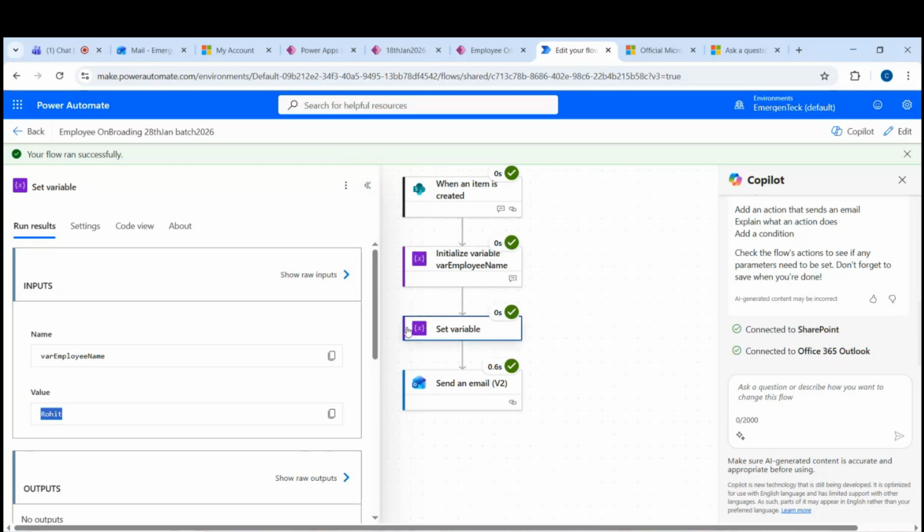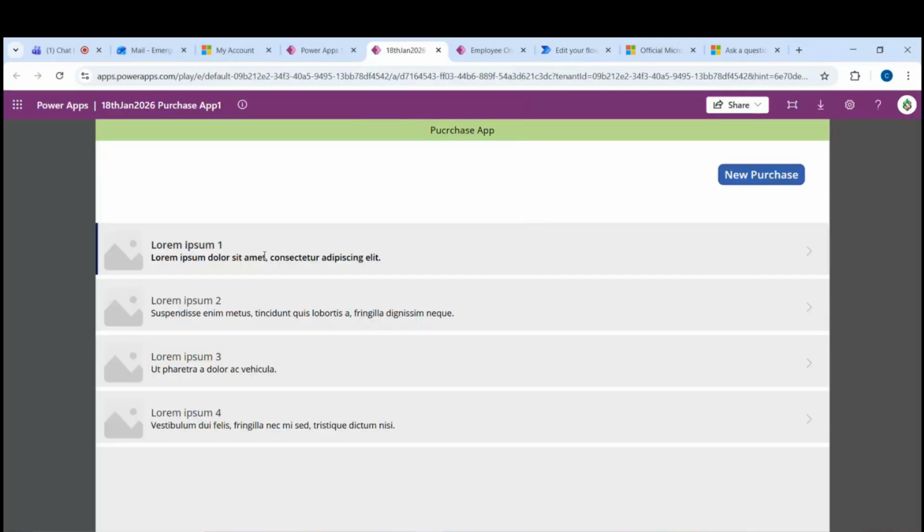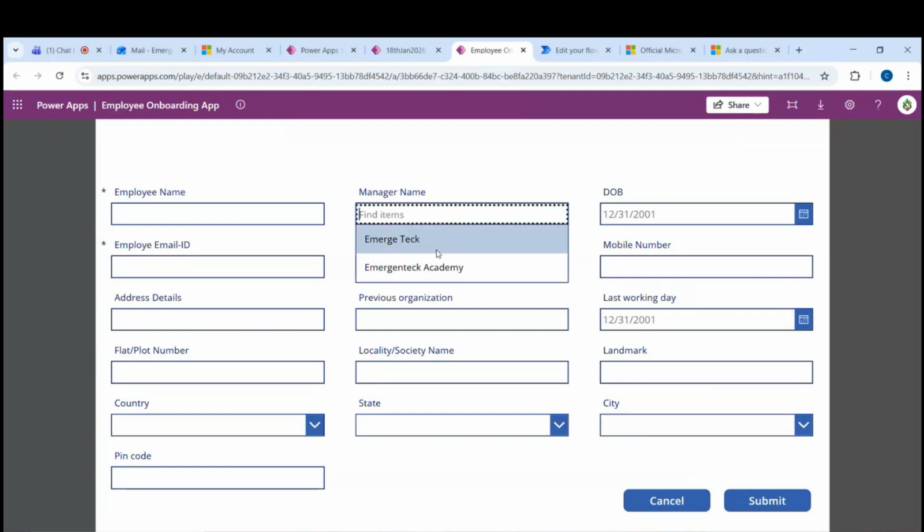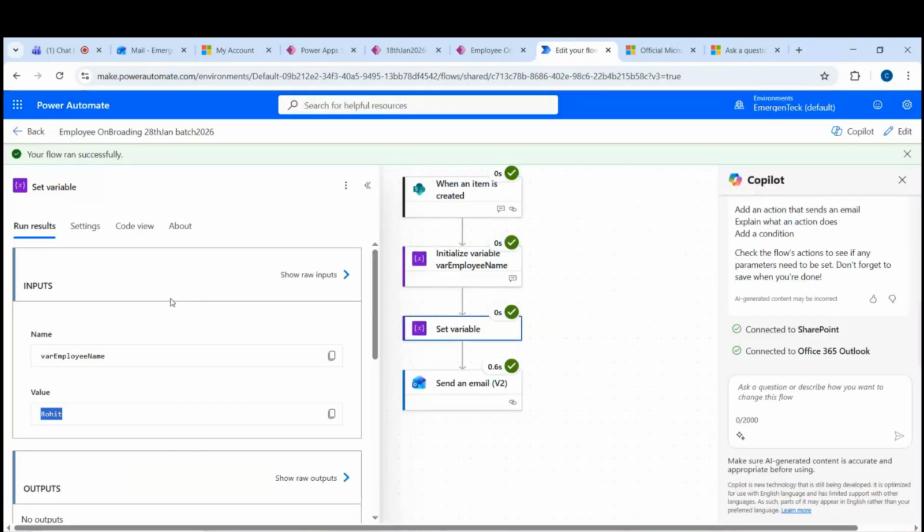Okay, so this is how you can create a variable and then use the variable. I will show you how to do that, the append variable. Like if you have the multi people picker, let's say here in this part, if I go to add. Now let's say I have multiple persons I can pick from. If I have that kind of thing, then how to handle that? That we can do with the help of variables. Okay, so this is how this variable thing works.